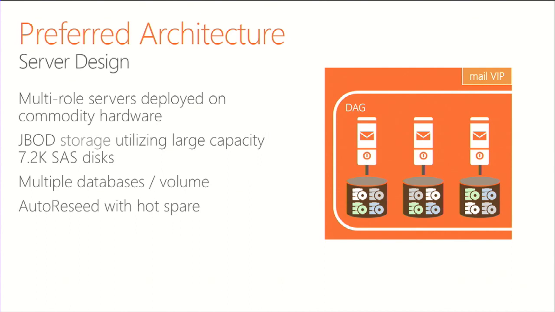And naturally, we want you to deploy those 7,200 RPM disks in JBOD. If you're deploying 4 copies, you don't need 8 copies. You don't need RAID. You don't need the overhead and the expense of RAID. It's unnecessary. It's overcomplicated. We built the system to handle it from an application perspective. And how we handle it is with auto reseed. If a disk fails, the system automatically activates a hot spare and initiates the reseed of the databases that were affected so that you don't have to. The only thing you have to do at that point is to replace the disk and set it back up as a hot spare so that the system can reuse it again if it fails.